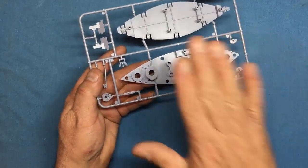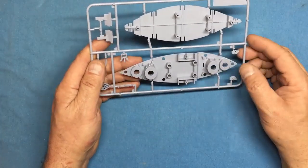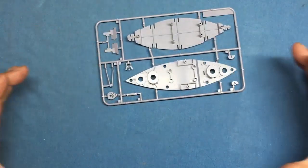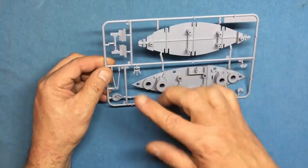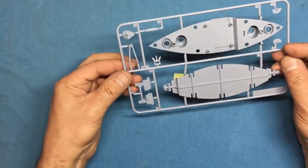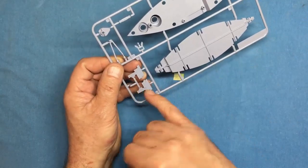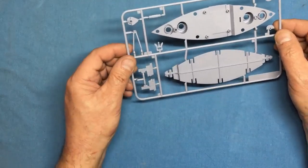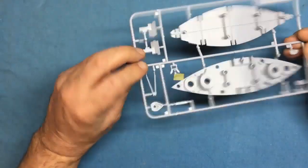Remember, the decks actually go on top of here, and these will actually poke through. And for some reason they made these oval. In real life, obviously they'd be round. Basically they've sort of squashed it all up. Another anchor there, and so we've got 3 anchors with the kit. And then we've got the bridge detail here, which is nice, with some window detail there. We could draw those out and put some lights inside if we wanted to, even though in real life I think those windows are square.